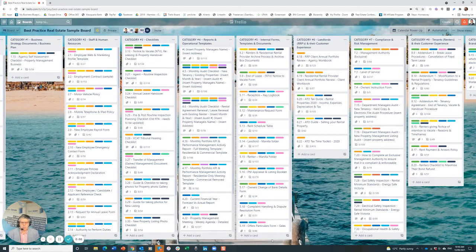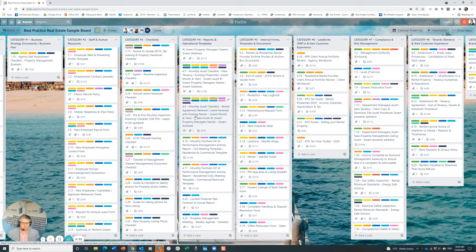So today we're going to talk a little bit about the lease renewal process. Now this is for the audit process that a department manager, team leader, maybe a senior manager would go through on a monthly basis to check the performance, the portfolio activity, the KPIs of a property manager. So today what I'm looking to do is to have a look at 4.6, and this is the monthly audit for a new lease renewal or a rental agreement renewal.